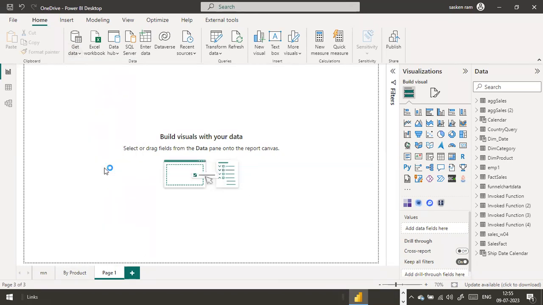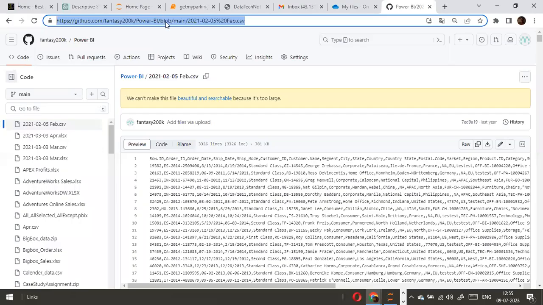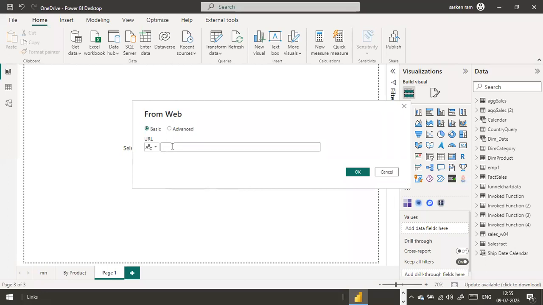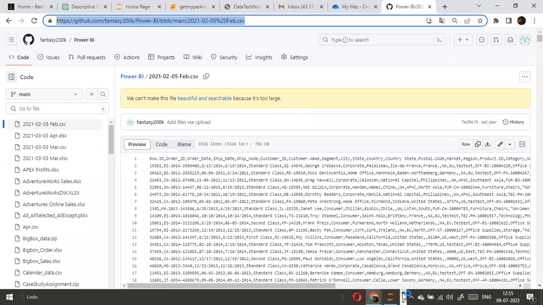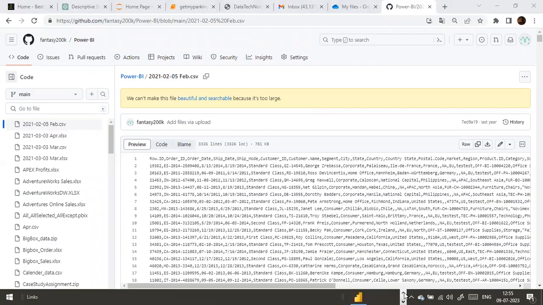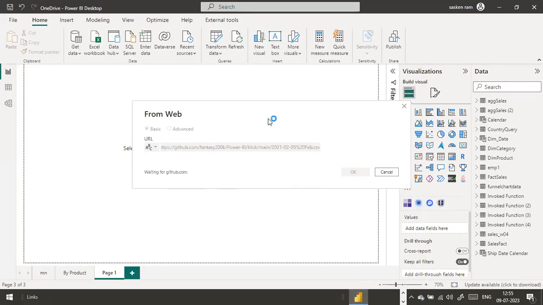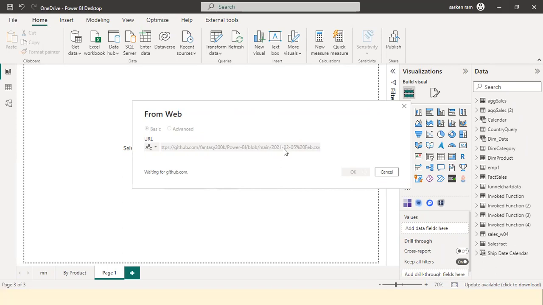In that case, click on the web. Whatever URL I copied, I'm going to paste it here and hit OK now. Yeah, it is being connected to github.com, and then it is trying to read the data from this file.